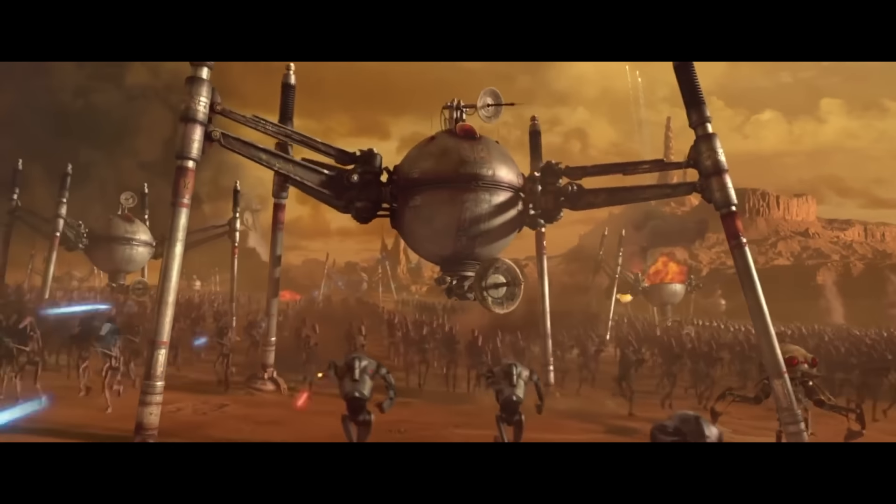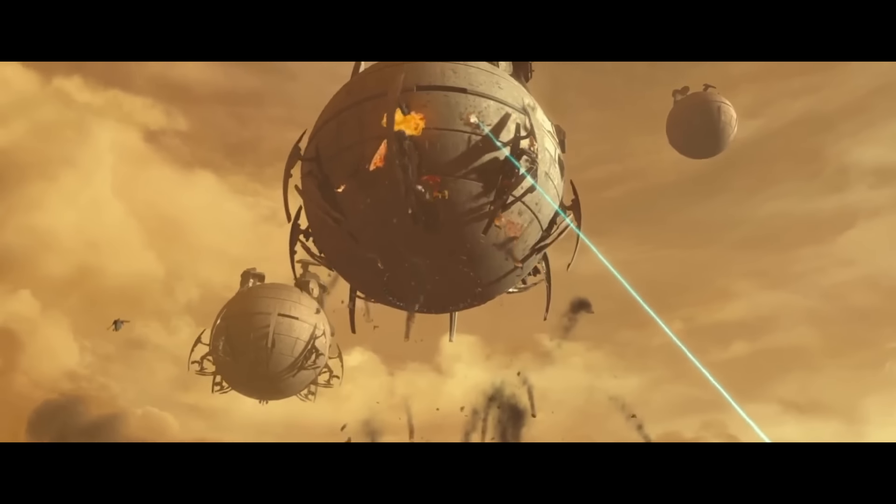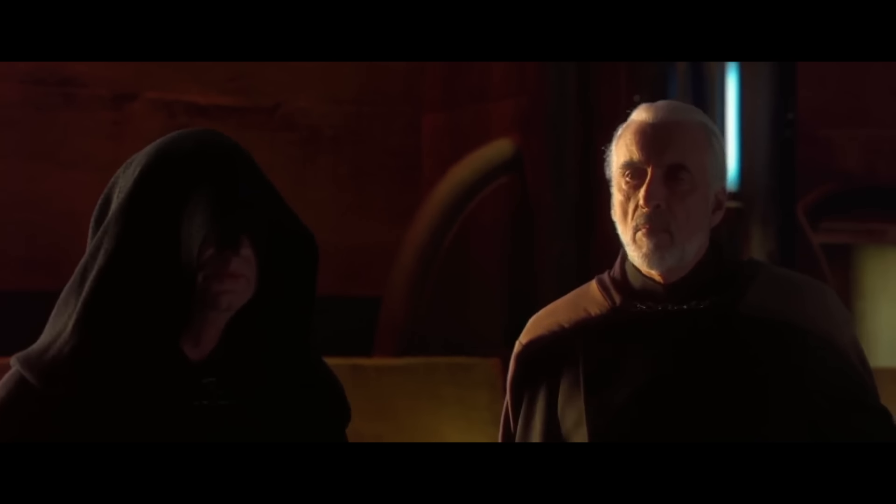The Clone Wars in a lot of ways was like the Truman Show. It might have felt real for the clones dying on the front lines, but the reality was this was a controlled conflict — both sides were fighting for the Sith. At the Battle of Geonosis, the Separatists had over 5 million droids they could have deployed, and the Republic had only 200,000 clones. The Separatist military decided to run during that battle, most likely because destroying the clone army then and there would have ended the war prematurely, and Palpatine would have never been able to completely subvert the institutions that guarded democracy in the Republic. In the Clone Commando series, a lot of higher-ranking clones who had access to the troop numbers were just confused why the Separatists didn't just launch an all-out attack and overwhelm clone garrisons in the Outer Rim.